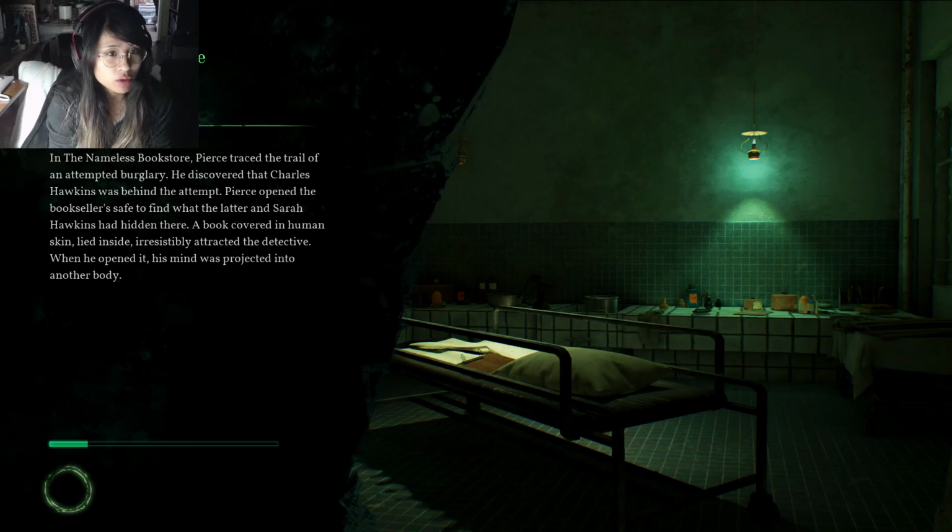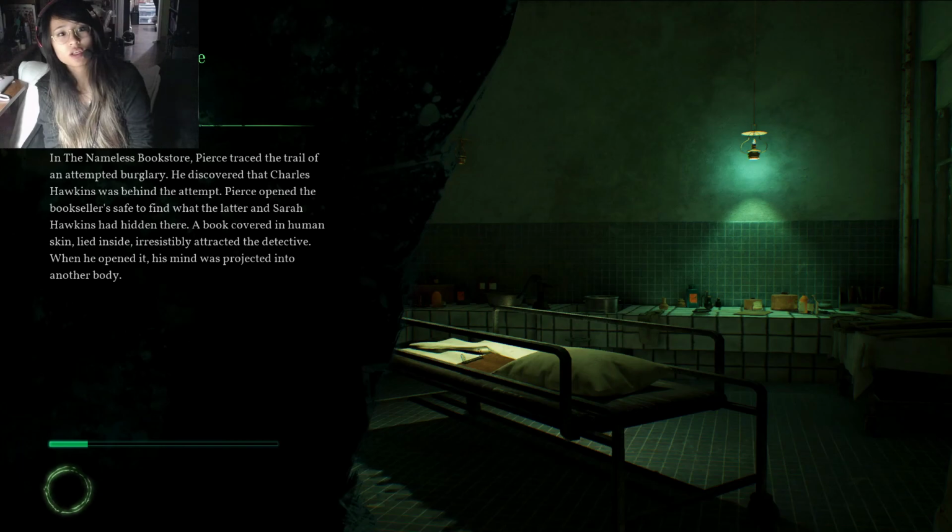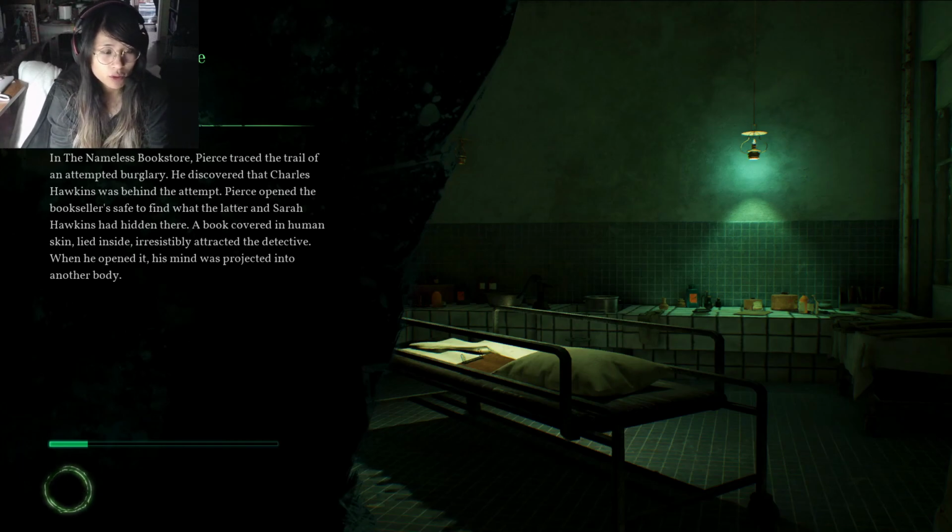In the nameless bookstore. Peers trace the trail of an attempted burglary. He discovered that Charles Hawkins is behind the attempt. Peers opened the bookseller's safe to find the letter and Sarah Hawkins had hidden there. A book covered in human skin. Light inside irresistibly attracted the detective. When he opened it, his mind was projected into another body.